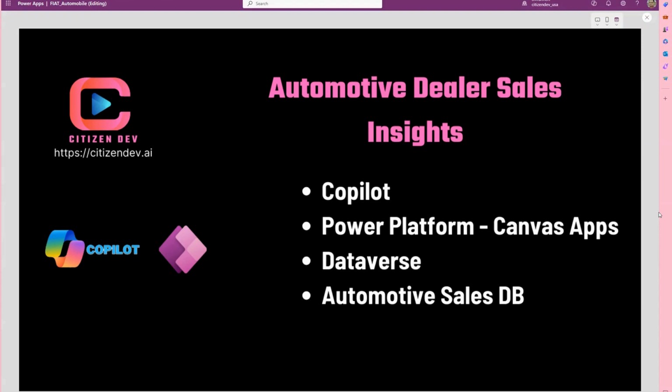We will see that in action and how Copilot helps the dealer team to understand their business, the customer sentiments, the type of car that sold the most, the type of dealer which made the largest income, and so forth. This is built using the out-of-the-box Copilot, and I've inputted the large database into Dataverse. You can bring data from various sources such as SQL DB, on-prem data sources, data lake, and so on. For this purpose, I'm using Microsoft Power Platform Dataverse.